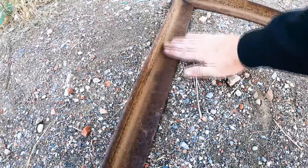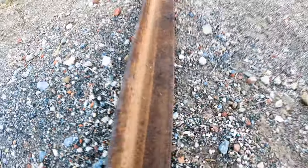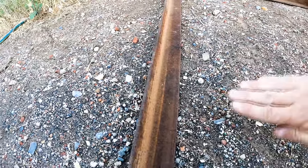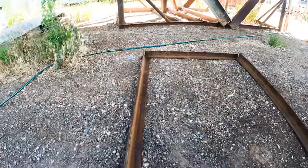All right, so I've cut these out, as you can see. We've put some 45 degree angles so we can weld that all nice and neat. Now, the companionway slide is going to slide up and down that rail there, so it's just going to move back and forth within this chamber. This chamber is going to be bolted up against the roof, and then we're going to weld in a little strip that goes across here, and that will be a little bit of a dam, so if any water gets on the top of the lid, it's going to roll down the sides into this little dam area here, and then it's going to trickle out the front and down to the drain.